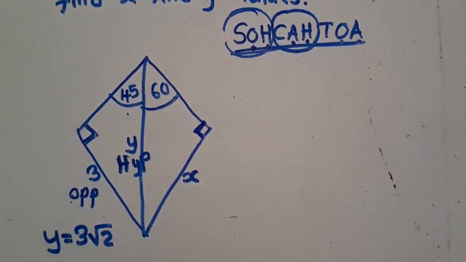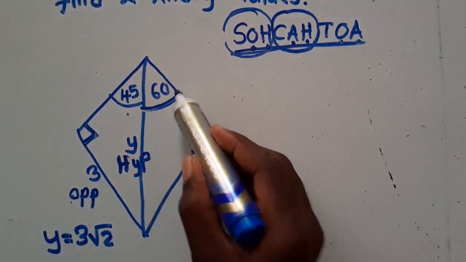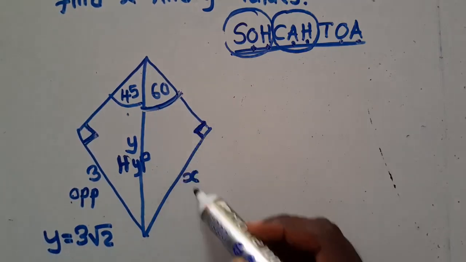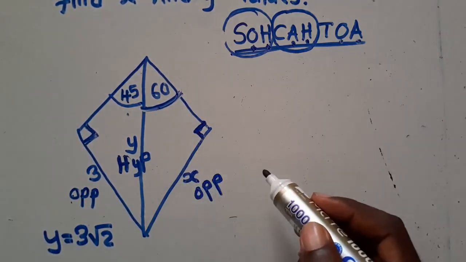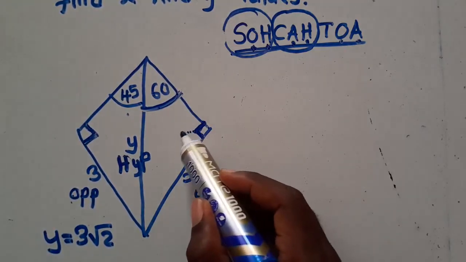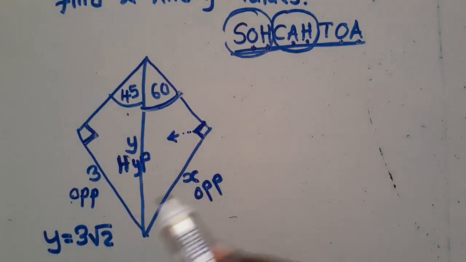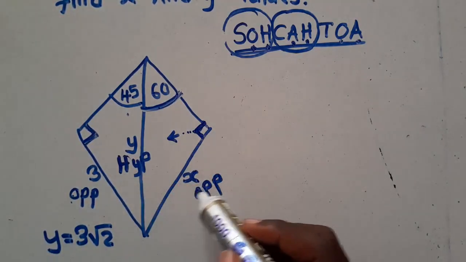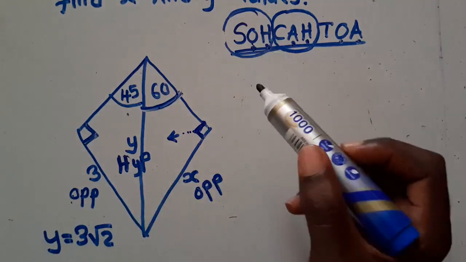How can I find x? For x, I'll use the triangle which is there, have you seen? So this side is the opposite, the angle is facing this side. And what else is given? Where this thing is pointing, this is the hypotenuse. Hypotenuse is known. So where do you have opposite and hypotenuse? Opposite, hypotenuse. We'll still use sine.